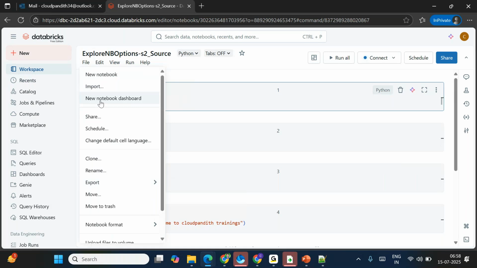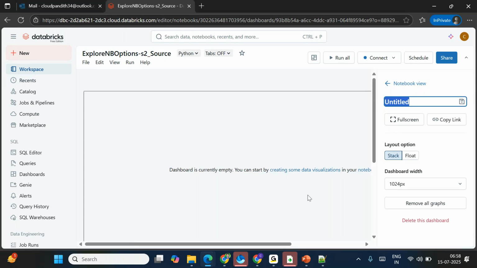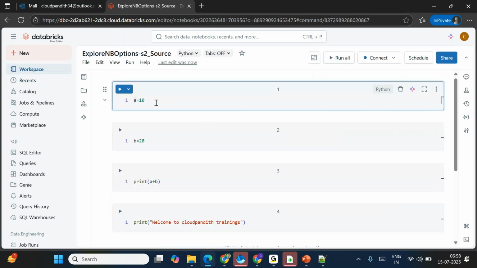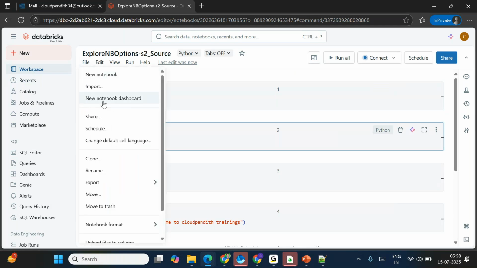So the new notebook dashboard is basically where you can create reporting within this notebook. Click on notebook dashboard. For example, you have some result. Currently we don't have any result, right? So when you have done some data transformations, we have results. With that result, if you want to create some graphs, reports, dashboards, you can do that. But as we don't have any data to show even basic reporting at least, I'm just leaving that. But remember, new notebook dashboard is nothing but for creating reports. Share.